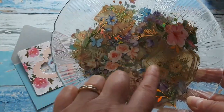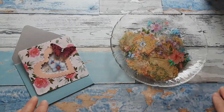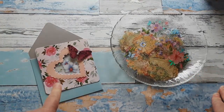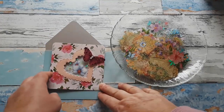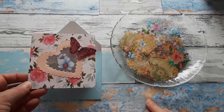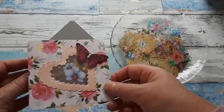So when I looked on YouTube to find some inspiration, I found a video by Pink Strawberries, that's her name on YouTube, and I'm going to link her video below. She made miniature cards with an acetate window, and I saw it, I really liked it, I put my own spin on it, and here are the cards that I have created.